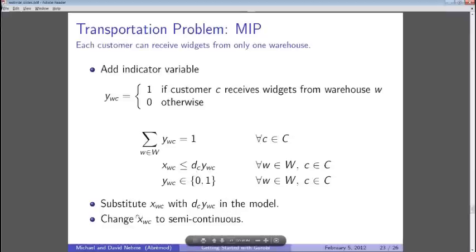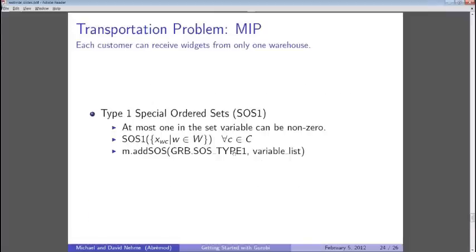Another way you could do it is actually use the semi-continuous variable type on X. I encourage you to look that up in the documentation. I'm going to do it a little differently and use what's maybe a little more in the corner of Gurobi, and it's the special ordered sets. It's an interesting constraint that can be very useful if you need it. It's not necessarily the first thing you should look at, but I want to show it to you anyway because I think it's useful when you do need it.